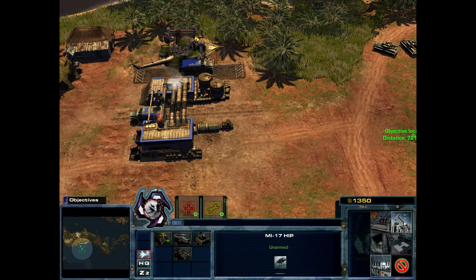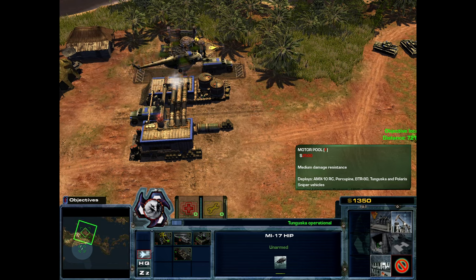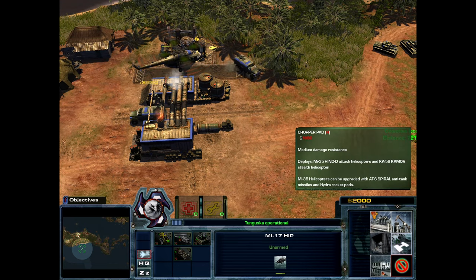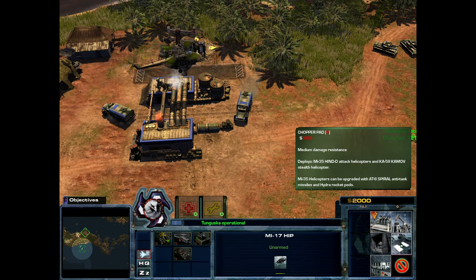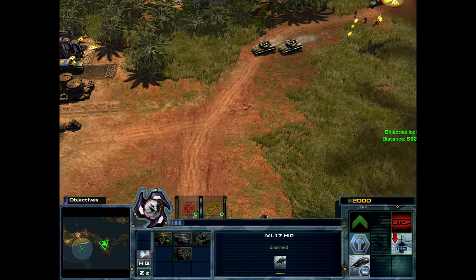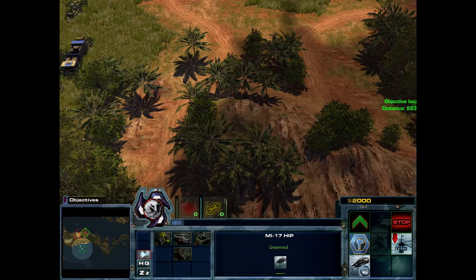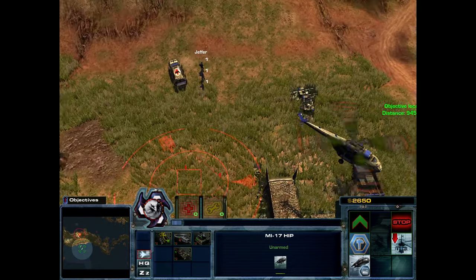There's nothing interesting we can get, can we? Tunguska, BDR-80, that we already know. Mercenary command post. Nothing too interesting here.